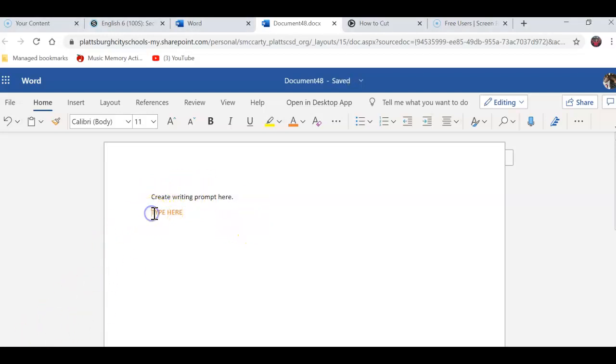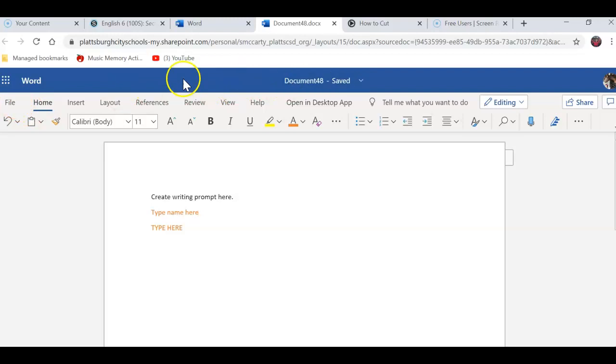I have also started adding a line that says, type your name here, because if they choose to use the share feature instead of submit in Schoology for whatever reason, because they got confused, because it wouldn't work and open their document, there's any number of reasons that could happen. If they do that, it comes to you in an email, and in my case, sometimes I print those and I forget which child it came from. So by putting a prompt in here, type your name here, it can't hurt, and they have that extra piece.